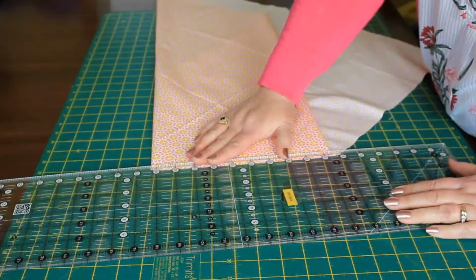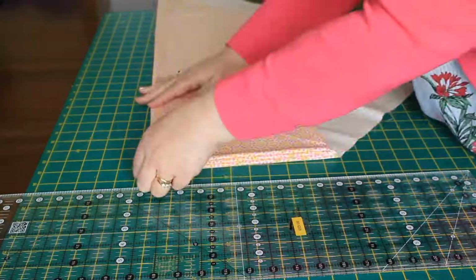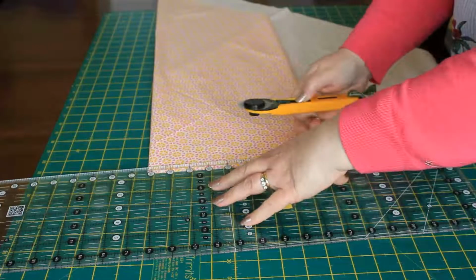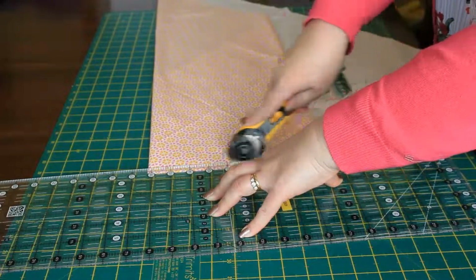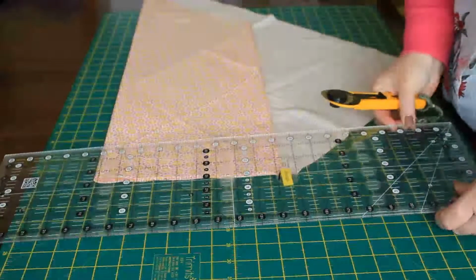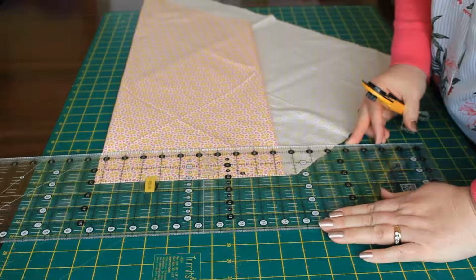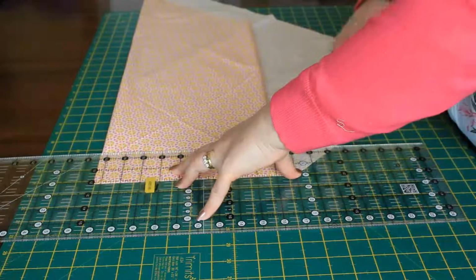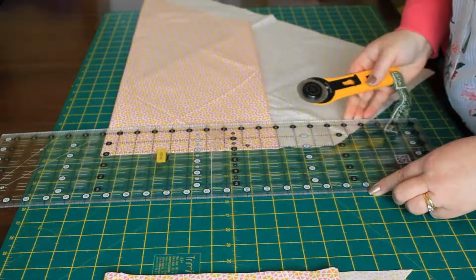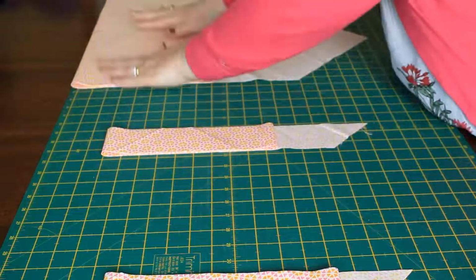So I'm just going to get my ruler. That's not level there, so just bring it up a bit. My rotary cutter. And I've cut those off. And then what I'm going to do is I'm going to bring it in 2.5 inches on my ruler. If I turn my ruler that way, it'll make it easier for myself. So there's my 2.5 mark. Now I might need more, so I'm not going to disturb that because I might need to cut more off.